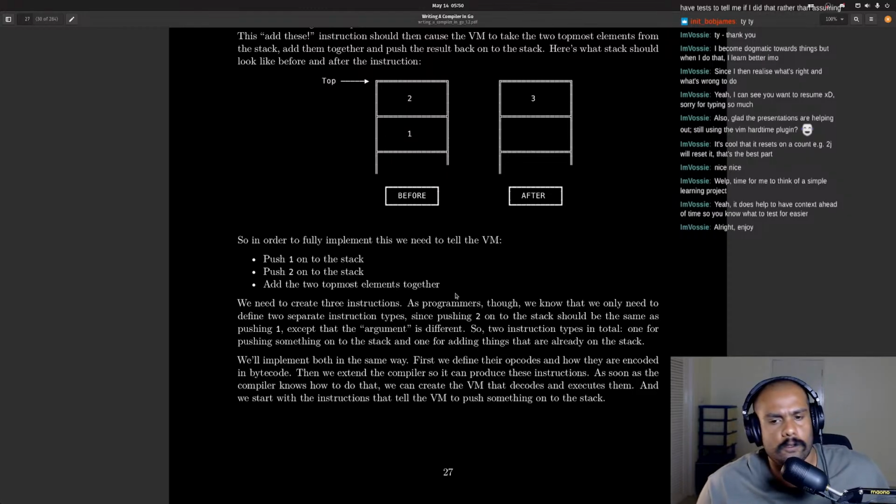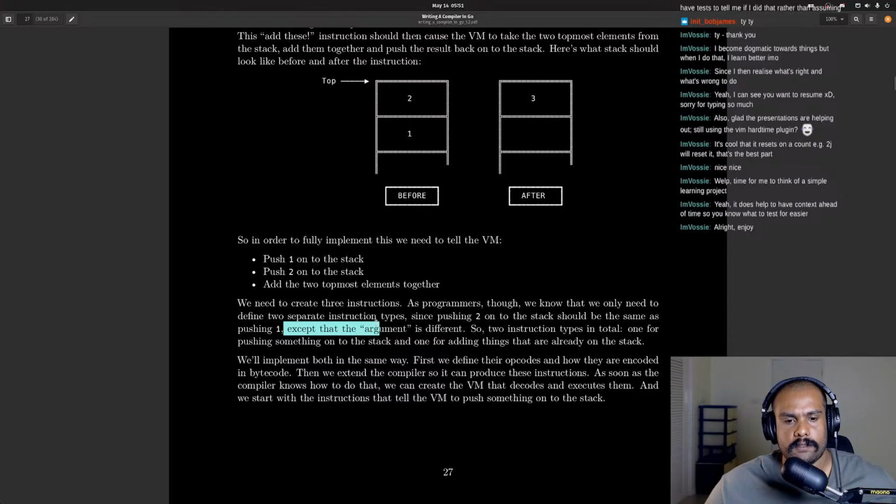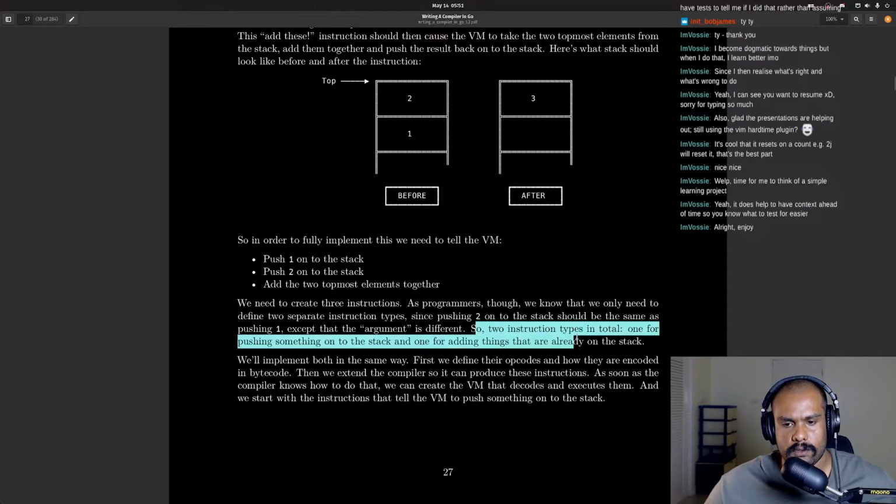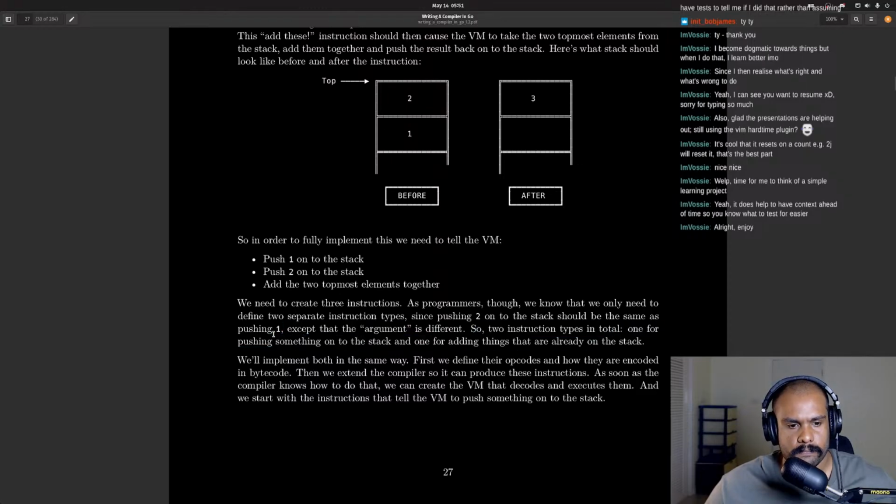As programmers though, we know that we only need to define two separate instruction types, since pushing 2 onto the stack should be the same as pushing 1, except that the argument is different. So 2 instruction types in total, 1 for pushing and 1 for adding.